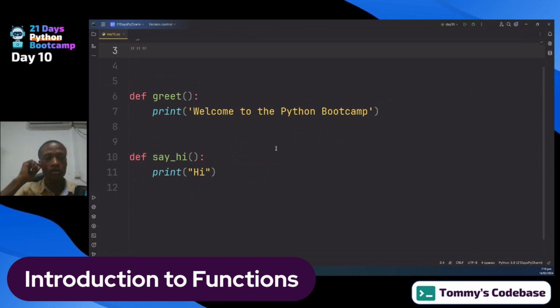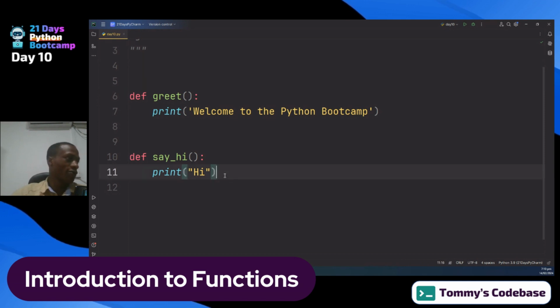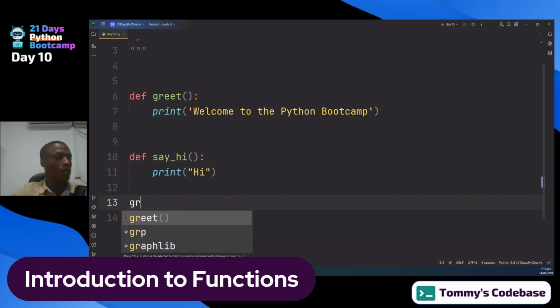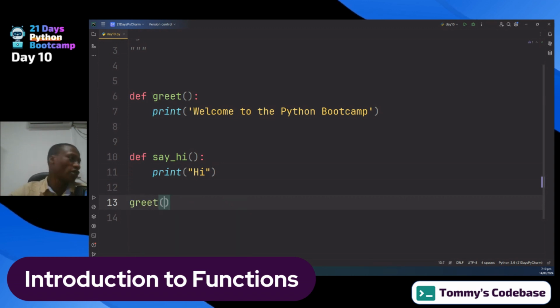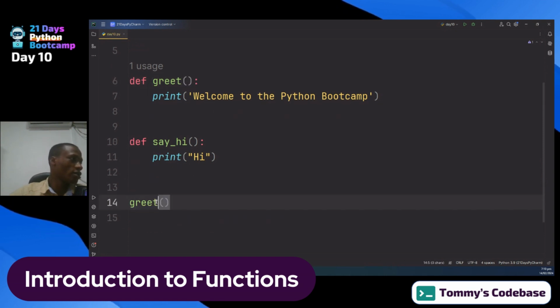And that leads us to the next important concept, which is the calling of a function. So we have to call it, just like in human terms. If I want to draw your attention, I have to call out your name. So if we call either of these two functions, let's start with greet. And how do we call it? You just type the name of the function as you gave it, and then you bring your open and close round brackets. It's necessary. You have to bring it everywhere you call the function.